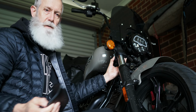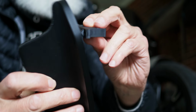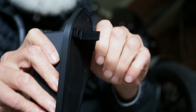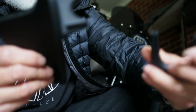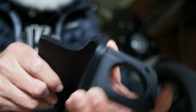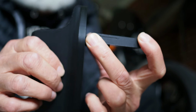Now, I've made this a three-piece system where I've got the actual wind deflector itself, and then there's this little piece here which I've printed so that it just presses in to the back of the deflector, and it's going to press up against the fork leg. And then this is the third piece which goes over. That will lock onto the fork leg. It's a couple of screws that will go through here into this mount. And then there are two screw holes where it'll bolt up underneath onto the lower triple clamp.